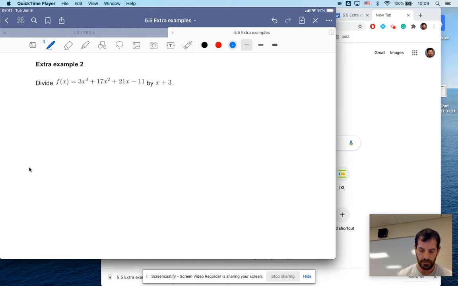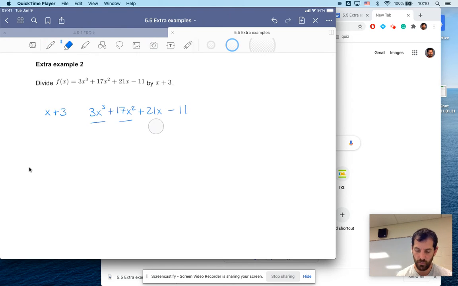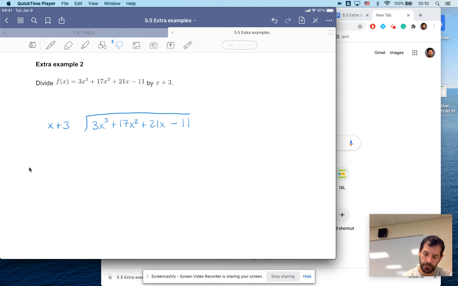Okay, so let's start. I'm going to start by first writing here my divisor, or denominator, and then here I'm going to write my numerator, the dividend. So 3x cubed plus 17x squared. Again, I'm keeping track while I'm doing this. This is third degree, second degree, first degree. So I want to make sure that if there's any one that I'm skipping, I need to leave a gap for it or write a 0. So this is step one, setting it up. And actually, I'm going to leave some more space up there.